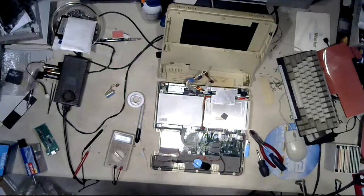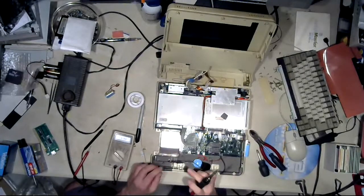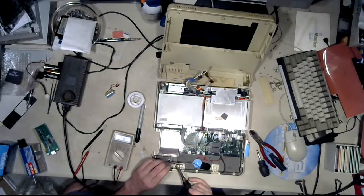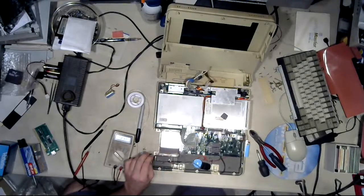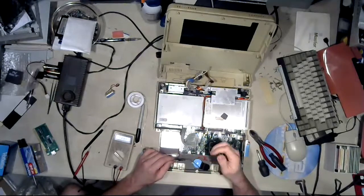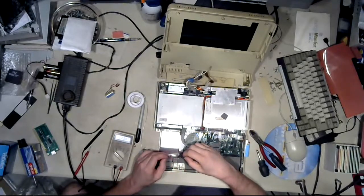So yeah, the reason I'm not restoring this up to its full glory is because, to be honest, I really don't care about 286s. They're before my time. I mean, I understand that 386 SX was kind of like 286, at least in external memory addressing. But yeah, no, it's just not my game.